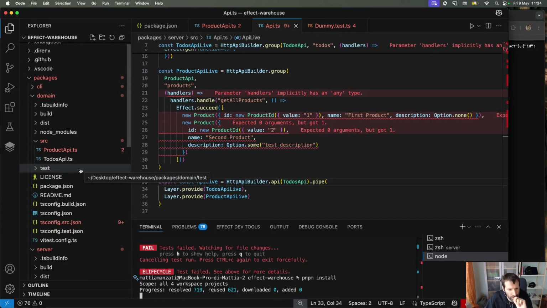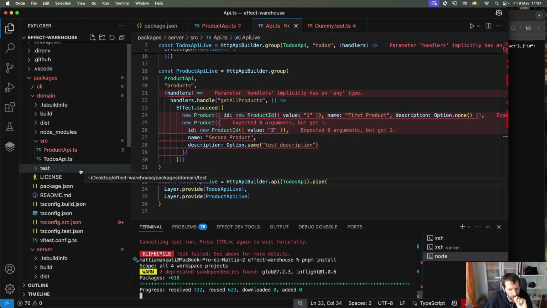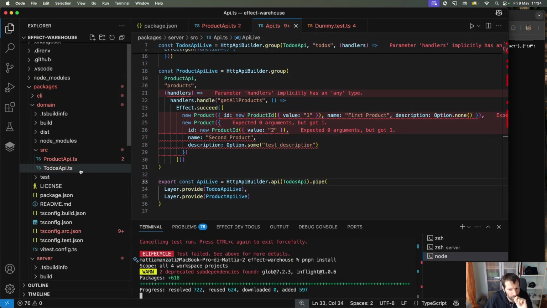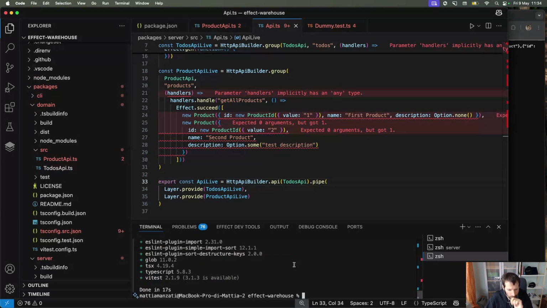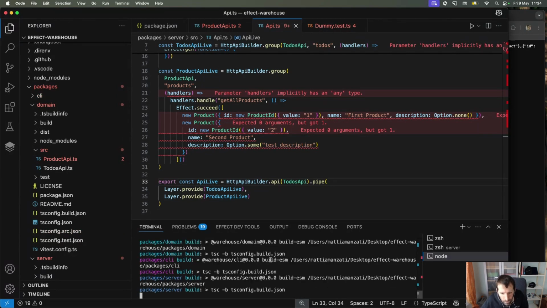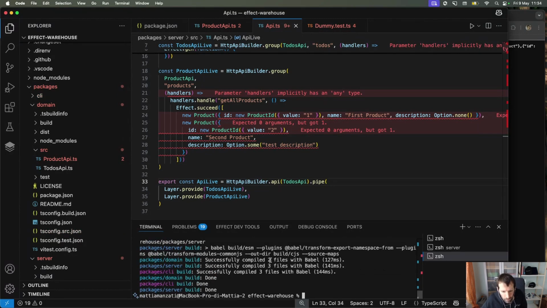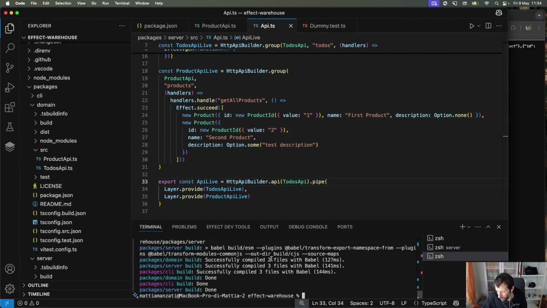Let me check if that's the case. Okay, npm build. That works. And then we have also pnpm test.